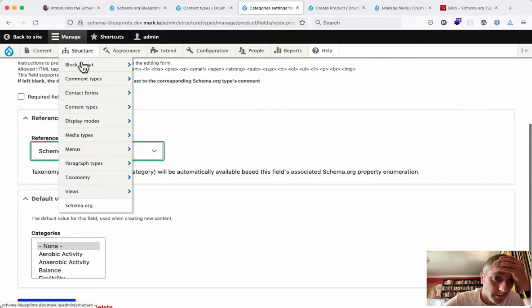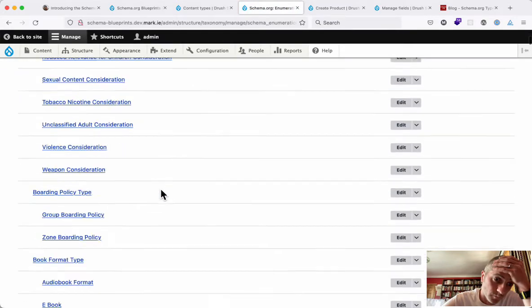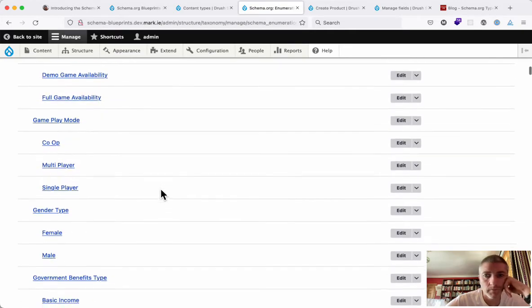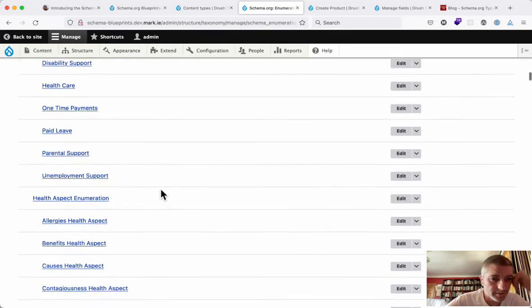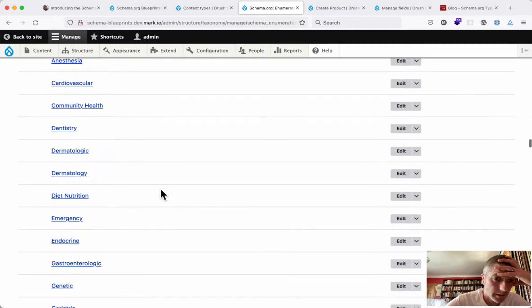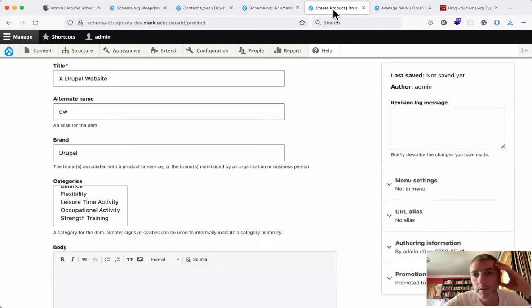Okay, so let's have a look at this schema.org property enumeration. Whoa, we got a big one here. So it's every property that things can be classified as, I think, on schema.org. And then depending on what you've chosen for your content type, a subsection of that gets popped into that field.